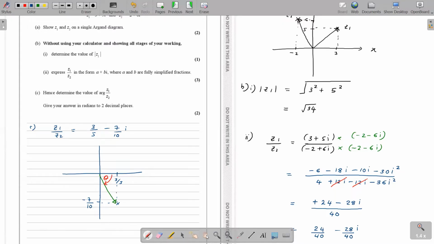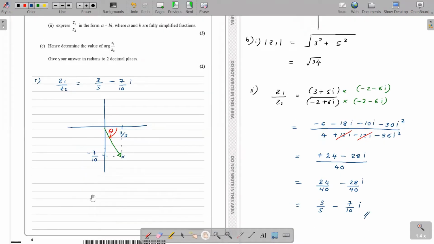Let's use tan theta. So tan theta is opposite over adjacent. By the way, when you're using tan theta, do not use the negative signs. You are just getting a distance. So use only the positive values, the distance value. Okay, so what's the opposite here? Who is the opposite for this theta? The 7 over 10. Are we going to use minus 7 over 10? No, please use the distance. It's just the distance, 7 over 10 units. And opposite over adjacent. Adjacent is the 3 over 5.